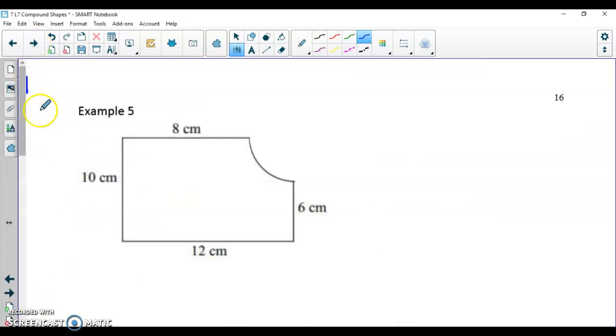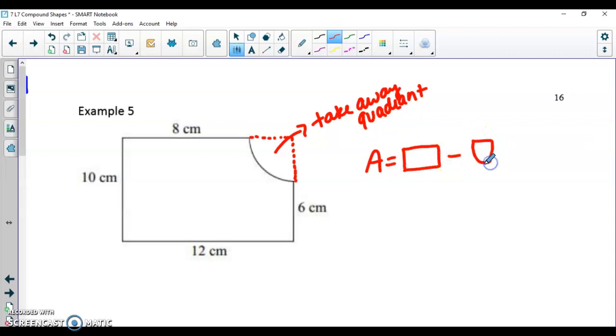If you flip it over to the next page, then we have this one. It looks like a rectangle, but it looks like there's a bite taken out of it. So this one's going to be done a little bit differently, because we're missing, instead of adding the quadrant this time, we're missing this quadrant. So we need to take away the quadrant that's here. So when I go to find the area of this, I'm not going to be adding pieces this time. I'm going to actually be subtracting them. So I'm going to have a rectangle minus my quadrant. Rectangle is going to be length times width. The quadrant is going to be one-fourth times the circle, pi r squared.